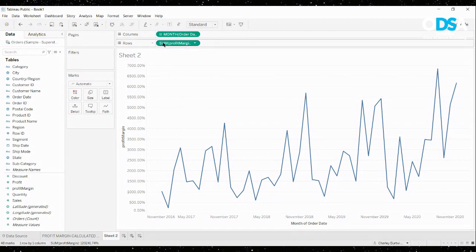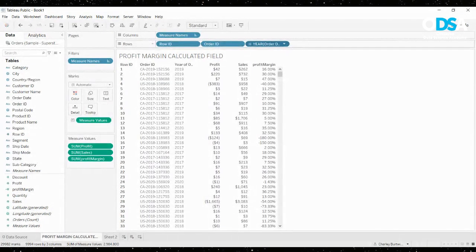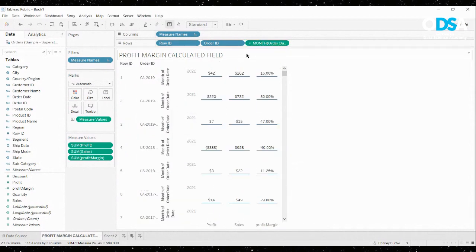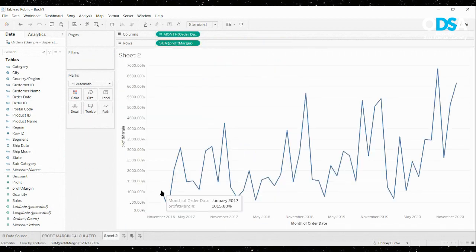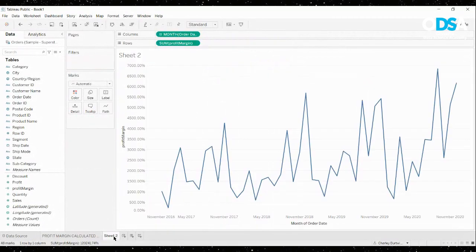We're looking at the sum of our profit margin value. So we're summing up every single one of these and we're grouping them by month, year. So for everything that's November 2019, it's summing all of those up, which is not what we want, right? We want the sum of all the profits. We're showing sum of profits here. We want the sum of all the sales, and we want to create our new profit margin.